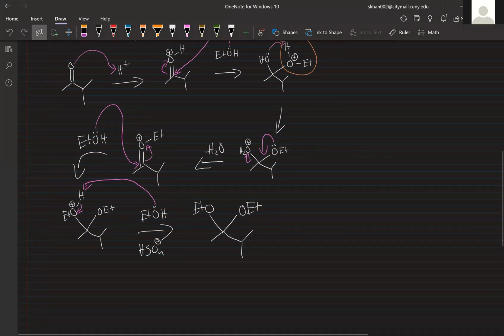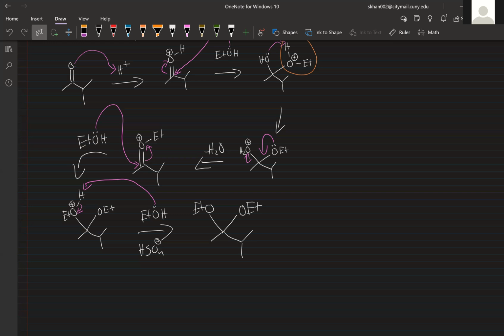There's a generalized mechanism. Actually, I don't know if it's in this book, or if a professor wrote it out. I'll see if I can find it. It was like using basically HA. I don't know if it is in this textbook, but it basically generalizes every single one of these reactions. And if you have that down, you could always figure this stuff out.